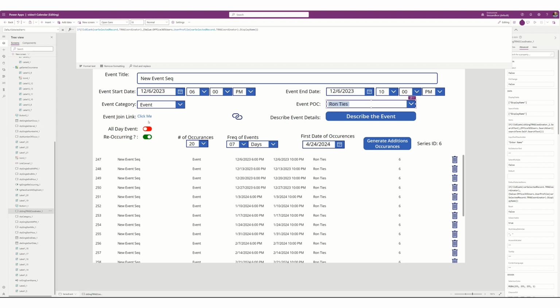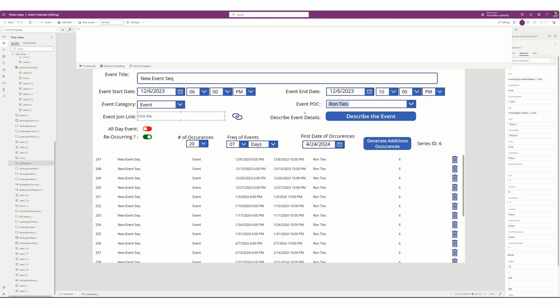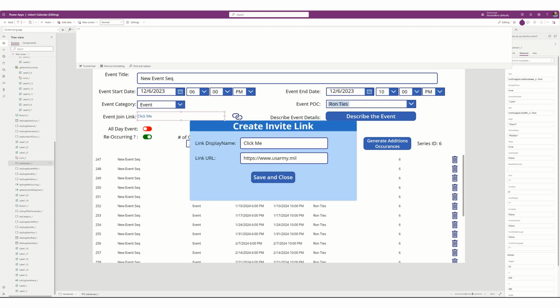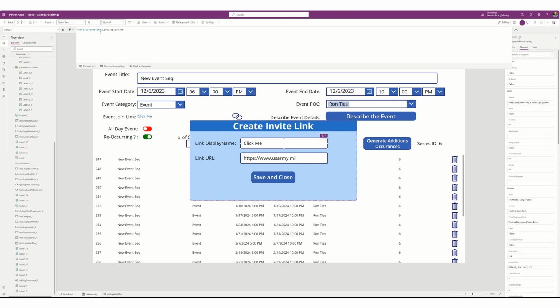And on here, the text and the URL are like they're supposed to be. And then the only difference between this and the first screen was, since it's already editing, I actually set the VariSelected record.display name and the URL to these two boxes here.